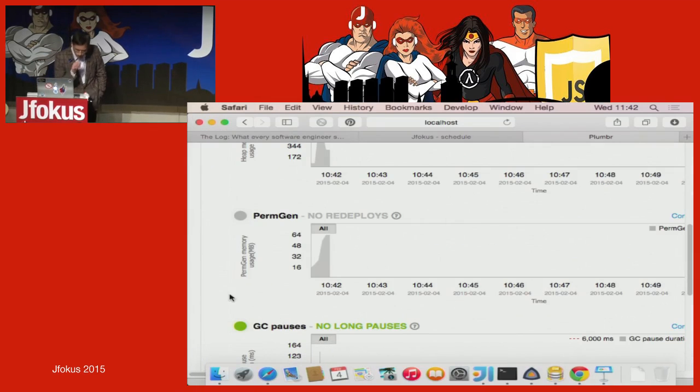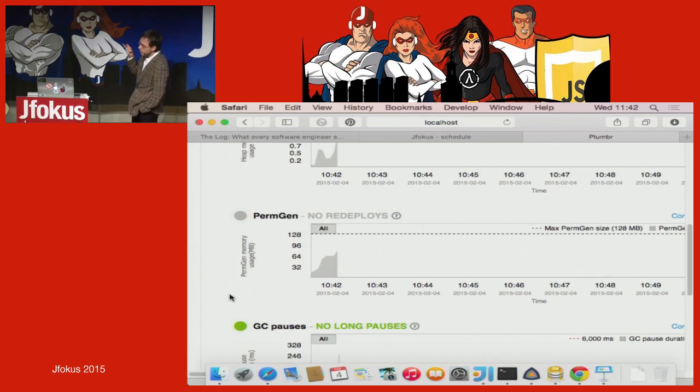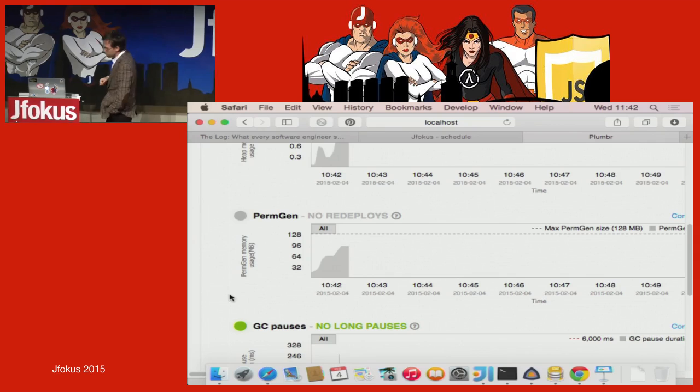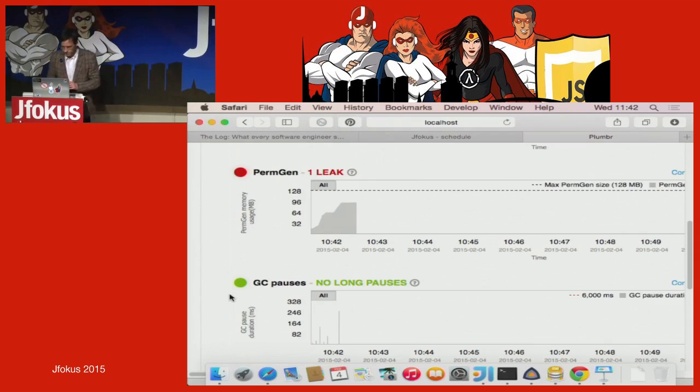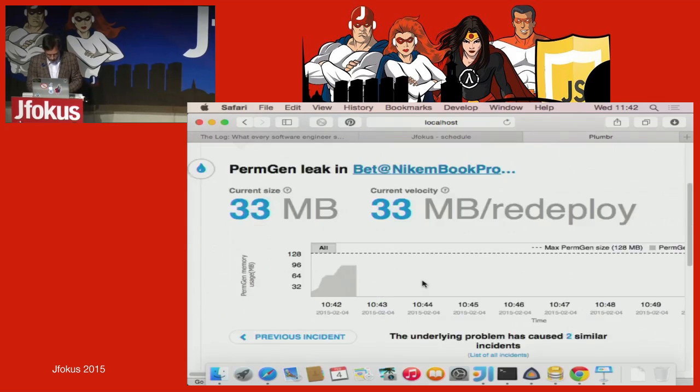So four leaks so far. One from the library, two from the library, three from the database driver, four from the database driver by specification. At least you can tell that's not my fault. That's not the code I wrote. One more.